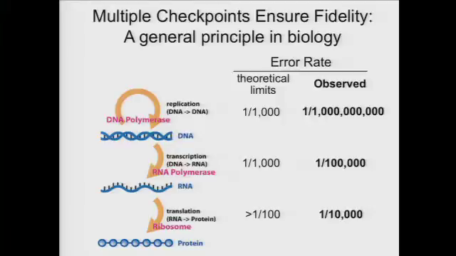And in each of those processes, the molecular machines that mediate them manage to achieve a much lower error rate, or much higher accuracy, than even the theoretical limits. Again, because these machines have learned to break down their action into multiple steps and place a checkpoint in each of those steps. And thanks to the workings of these wonderful, beautiful machines, we don't end up with cancer at age 2, and we can build that remarkable degree of order and organization that we call life.